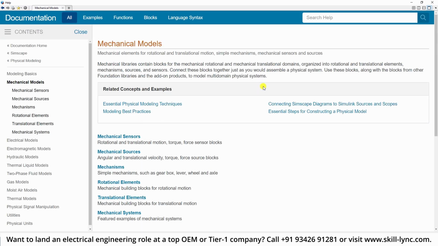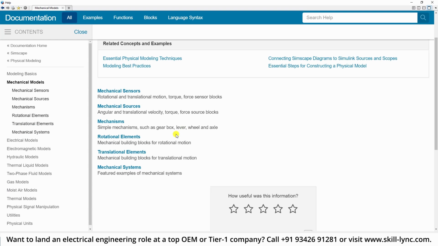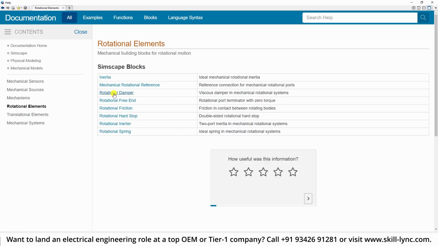So if you click on the mechanical models, you will again have a classification. Now this is the same as if you are browsing your folders in your Windows environment. You will see all the folders similarly situated like this. So let's say we go to the rotational elements, and we have all these things, and let's say we are interested in the rotational damper.